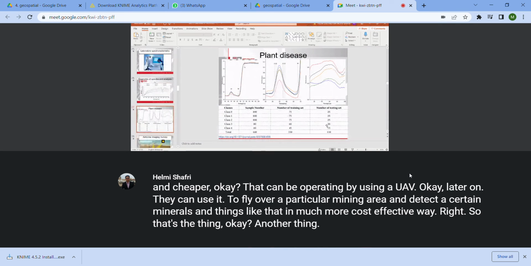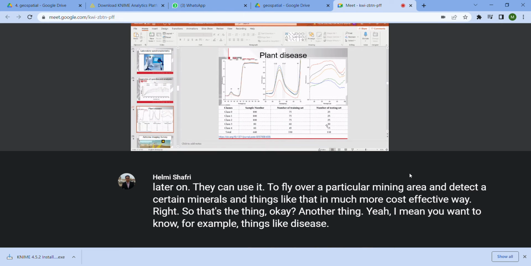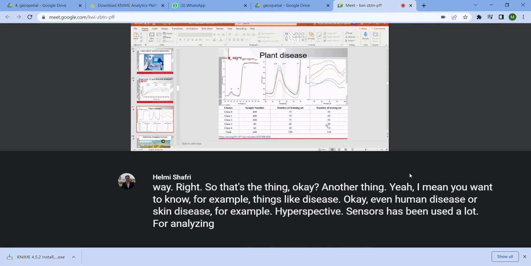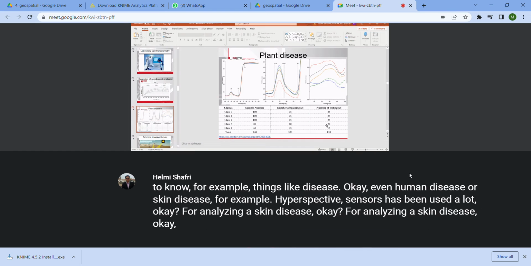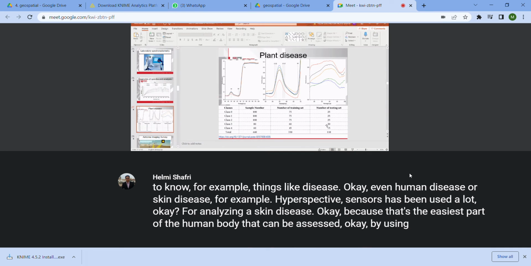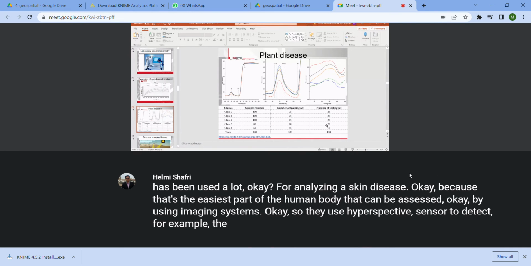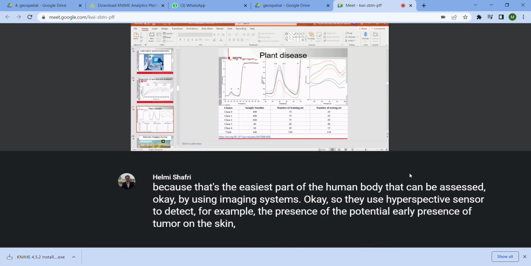Another thing, you want to know, for example, things like disease, even human disease or skin disease. Hyperspectral sensors have been used a lot for analyzing skin disease, because that's the easiest part of the human body that can be assessed by using imaging systems. So they use a hyperspectral sensor to detect, for example, the potential early presence of a tumor on the skin. They can analyze moles and things like that.